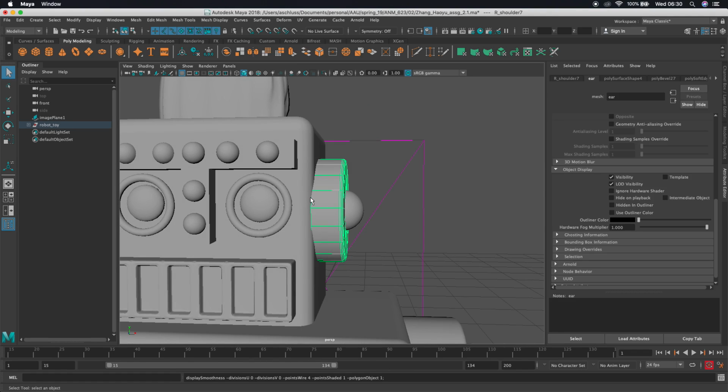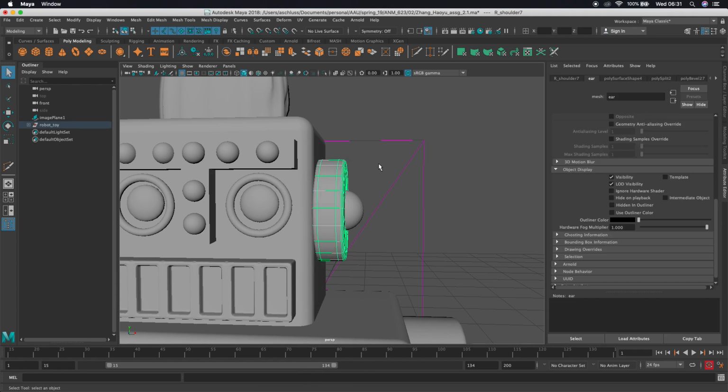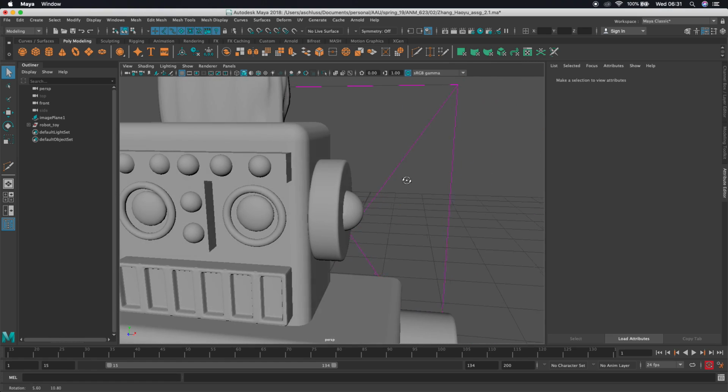Yeah, you'd either need to pull that in or add a holding edge. See, when you smooth it, it does this kind of weird rounding thing. So I talk a lot about adding holding edges. I'm going to use the multi-cut tool, Control Shift X, and then hold down Control, put an extra edge there. And see, that kind of holds the shape if you hit 3 to do the smooth preview.